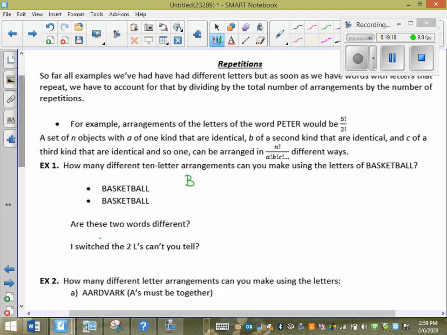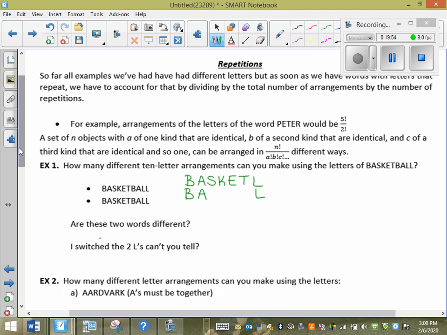So I'm going to go B, A, S, K, E, T, B, A, L, L. I stack for 2 reasons. 1, so you don't miss stacking up letters. 2, if you stack them, it might be like, why am I stacking these? Oh, right, I need to deal with my restrictions of the fact that they double or triple. I just rewrote the word out, and then if there's a doubling letter or tripling, I just stack them. So now I know basketball has 2 B's, 2 A's, 2 L's.